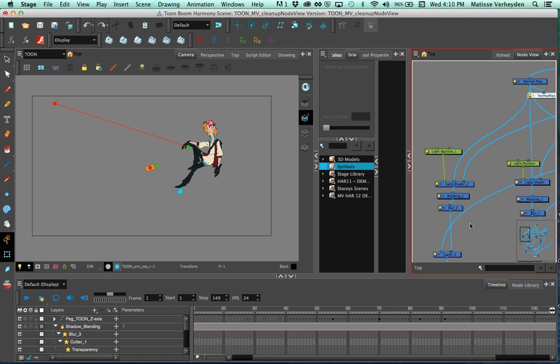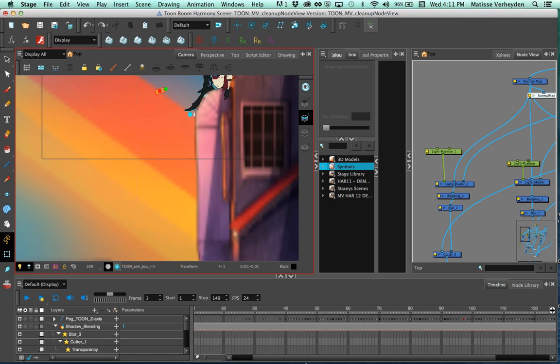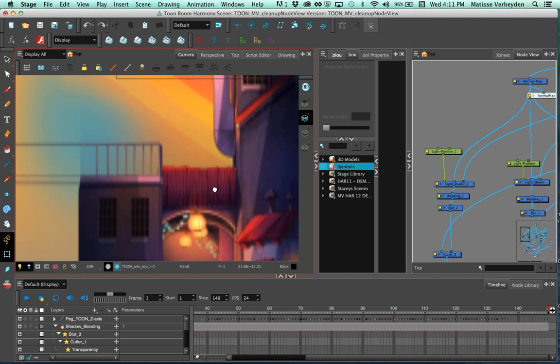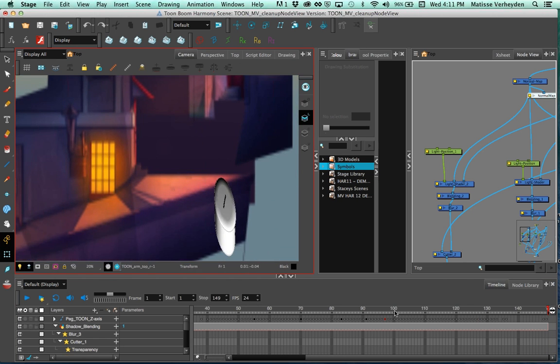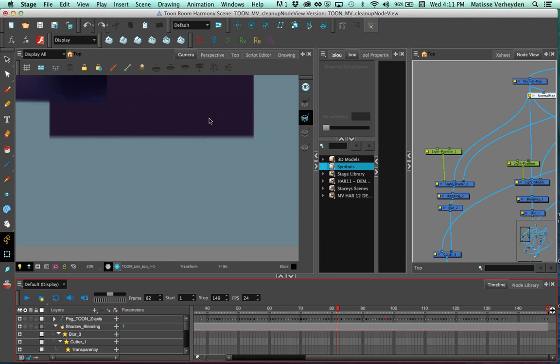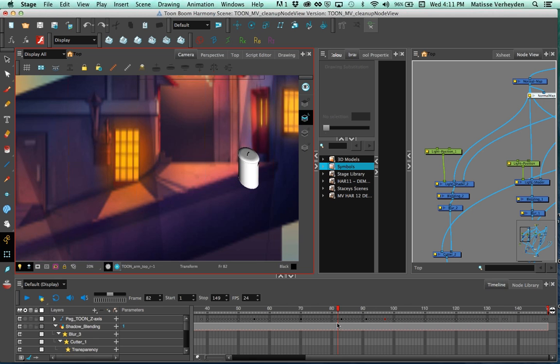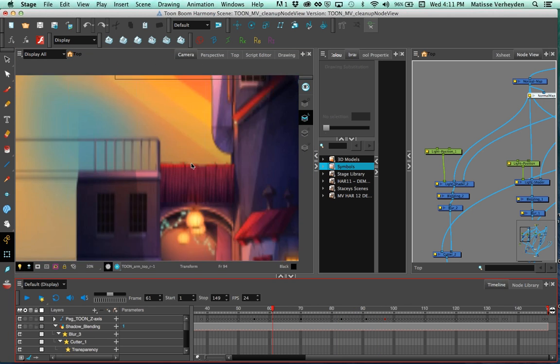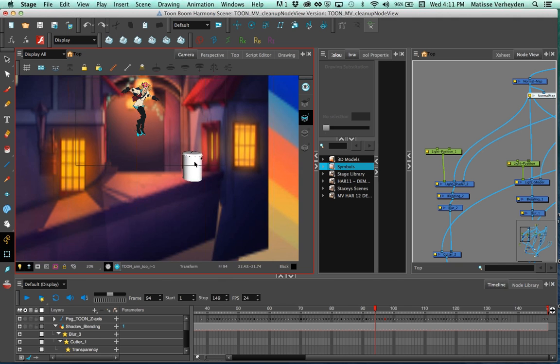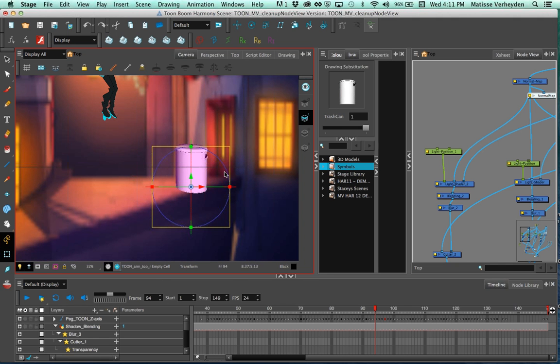Now we're going to keep on going with the compositing side of things. As you may have noticed, in this scene we have a 3D asset, which looks a bit weird at the moment. Let me go back here. All right. In the software, you can import 3D assets, so FBX files. I think we also support other kinds of 3D files, but I know the FBX works for sure. And so you can import it.